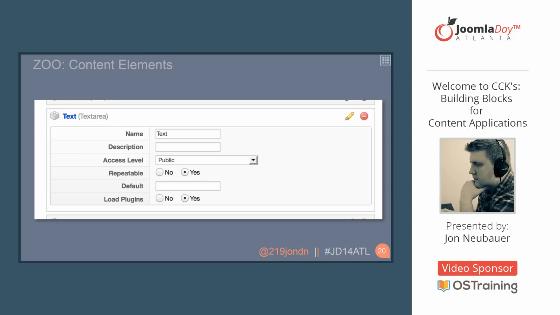Many of these elements you'll see have this repeatable checkbox here, yes or no, and this actually comes in very handy. I use this a lot for links. When I need to put a link at the bottom of my article, what this allows me to do is drag one element over here, my link. Then when users go to add the content, if they need to add a second link or a third link or a fourth link, there's going to be a little text there that says repeat this element or something like that. We'll see that in the next slide. And it duplicates that element.